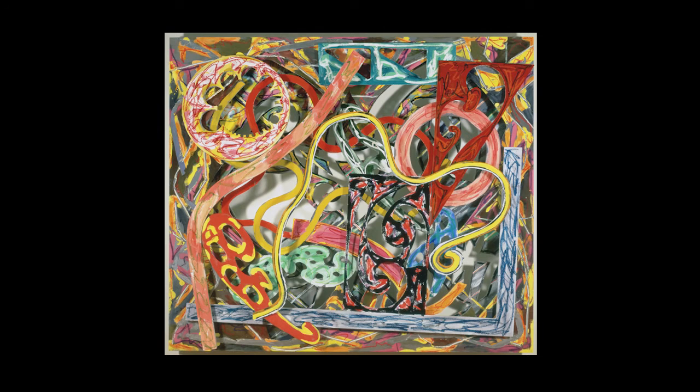So maybe instead this work reminds you of a song you love. And if it does, take a moment and play that song while looking at this artwork. I don't mind if you pause this video to do so. While you're playing that song, think about the extra depth the sound of it adds to this artwork. Did the shapes begin to move?